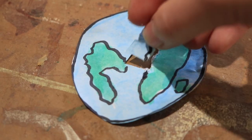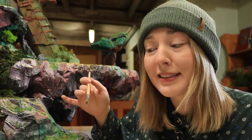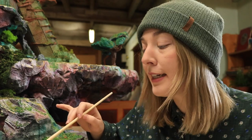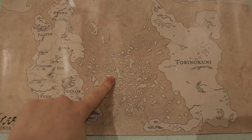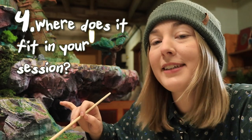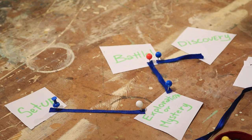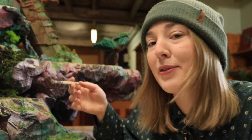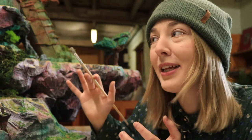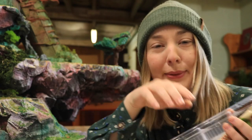Number three: think how it fits into your world. Chances are you already have a D&D campaign running, unless you're like me and you just keep organizing one shots. I have a setting populated by thousands of unique islands, so I'll put this big foam block into the sea of many gods. Number four: where does it fit? I usually structure a D&D session like this — set up, exploration slash mystery, a battle, and a discovery, which can be a treasure or a cool social encounter. Usually terrain is good for battle, but I also like it to tease a mystery or stimulate your players to explore. Number five: get snacks. This is essential, but has nothing to do with this list.